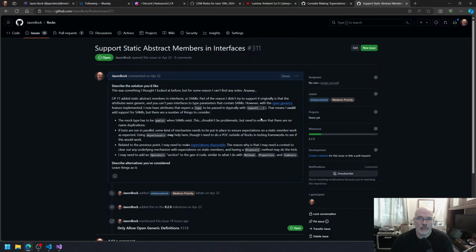But you can't make a private nested type. It's going to have to end up being accessible. And so now you've got all these expectations dot mock types that you have to expose. Well, not a lot, but maybe some if you want to use it. If it only has operators, you don't have to make it public; you can still keep it private. There wouldn't be a problem with that. It's only if you have other kinds of members on it, because then you have to be able to access that type to call things on it.